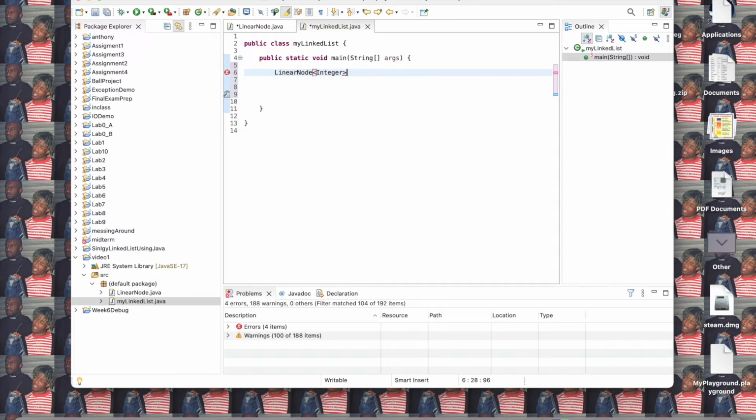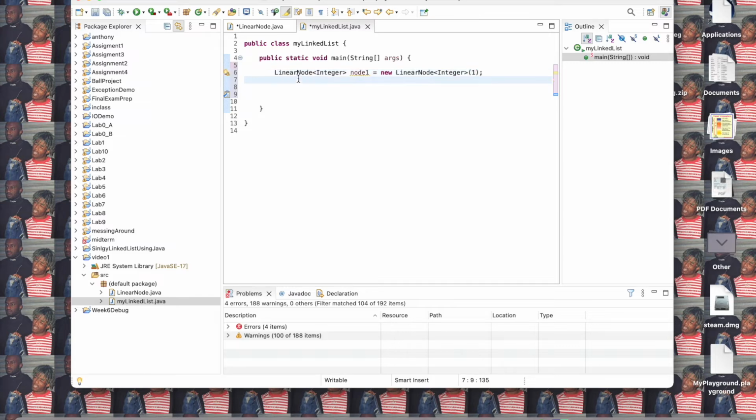So this is actually going to take in an integer. You don't actually need to have integer, but it's probably good practice to put it there. Call this node 1. You could call this anything you want, but in this case we'll just call it node 1 equals new linear node integer. And we'll set this as 1.